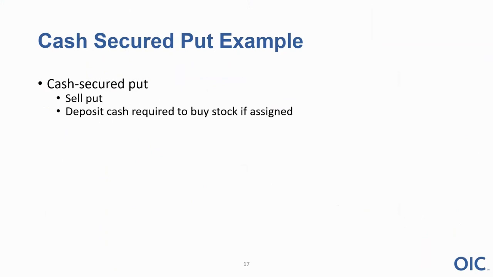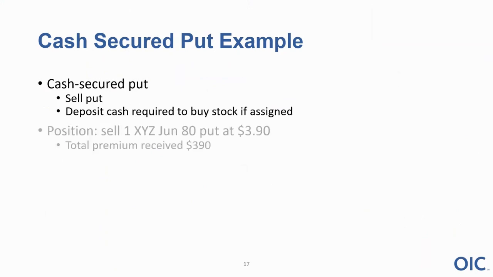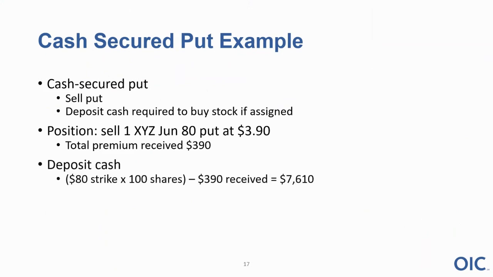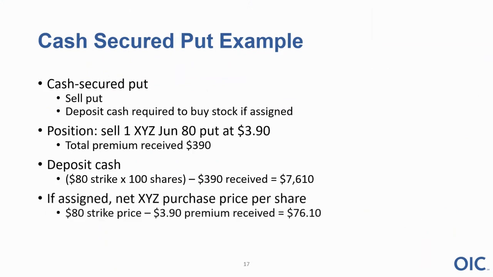Remember, we're going to deposit the difference between the strike price and that option premium. Our option premium, we collected $3.90, which is $390 of real world money. We're going to deposit our strike price of $80 minus the $3.90 that we received, for a total of $76.10. That $76.10 is also going to be our break-even point. And if we get assigned, that's going to be the net purchase price at which we are theoretically buying the stock. Remember, we wanted to buy the stock somewhere below 80. We are effectively going to be buying these shares for $76.10 if we get assigned.